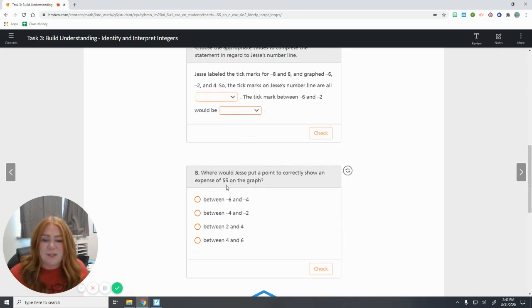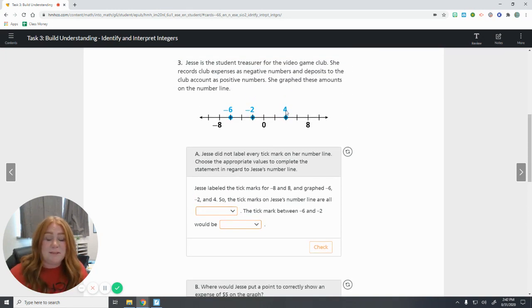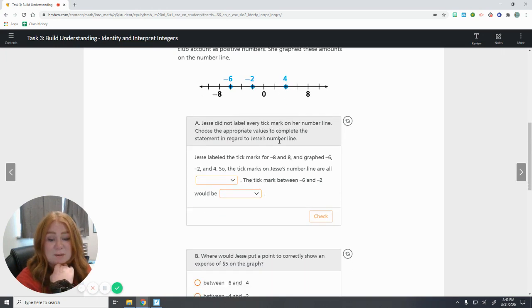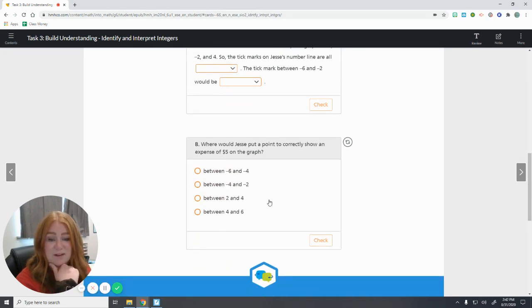And then it wants us to say, where would we put $5? So I know that it's bigger than 4 and smaller than 8. But earlier I figured out that I'm only putting even numbers on these tick marks. So if I had $1, I know this tick mark is 2, 4, 6, 8. If I had 1, I would put it right in between 0 and 2, which would be here. If I had 3, I would put it in between 2 and 4. So I want you to think, if you had $5, where on this number line would you put $5?